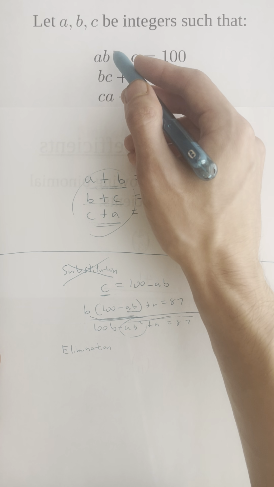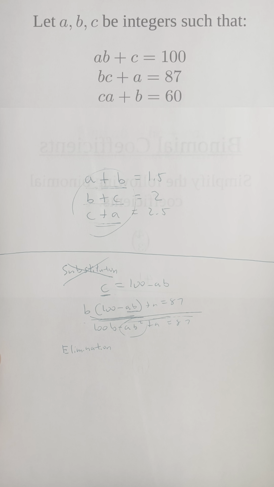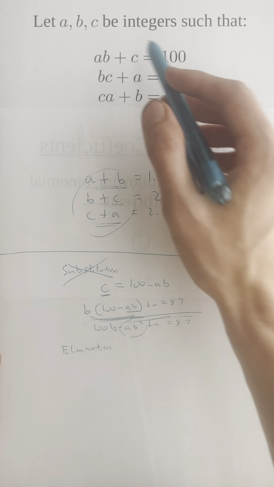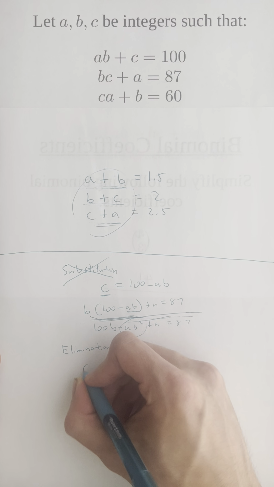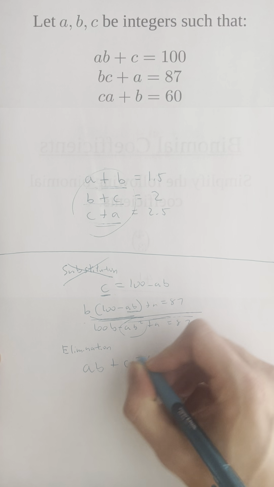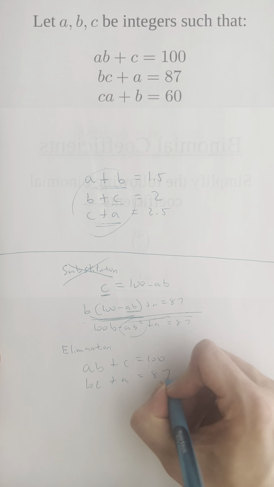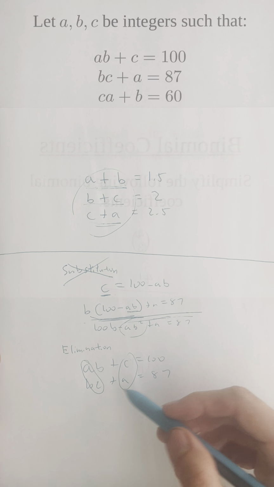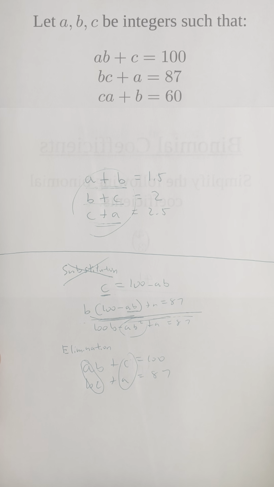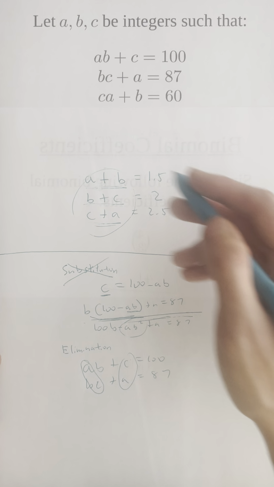But I think for this problem here, we can directly add the first 2 equations, or we can directly subtract them. How come? Well, let me copy it real quick here. Okay, bc plus a equals 87. Yeah, so you'll notice that we have ac here and ac here. So that means if we add them, then the resulting equation would be factorable. Also, if we subtract them, the resulting equation would also be factorable. And when we factor it, we're going to end up with 2 linear terms, which is exactly what we're looking for. We want linear terms.